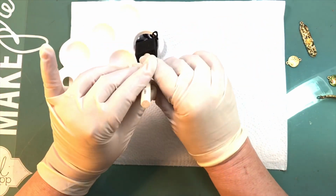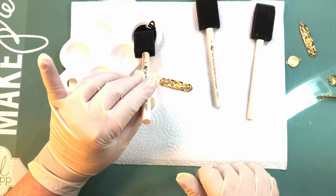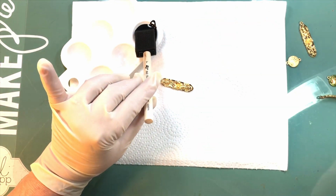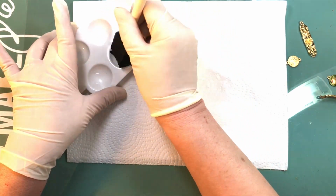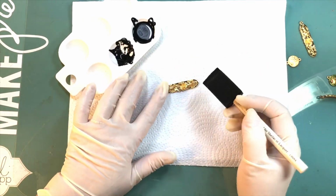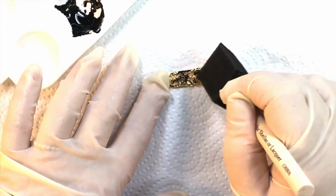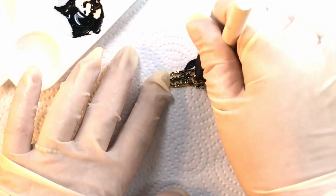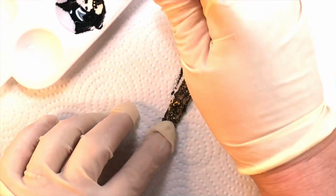Oh, that's another thing I like to use. I'm sorry, I should introduce these. I like these little foam brushes for this job, and I'll show you why. Makes it so easy. So I'm just going to take some of it off here, and I'm just going to easily go. It's so pretty and shiny, but it will look good this way too. So we want to get a good amount of paint down in there, so we kind of try and get all the detail that we can.